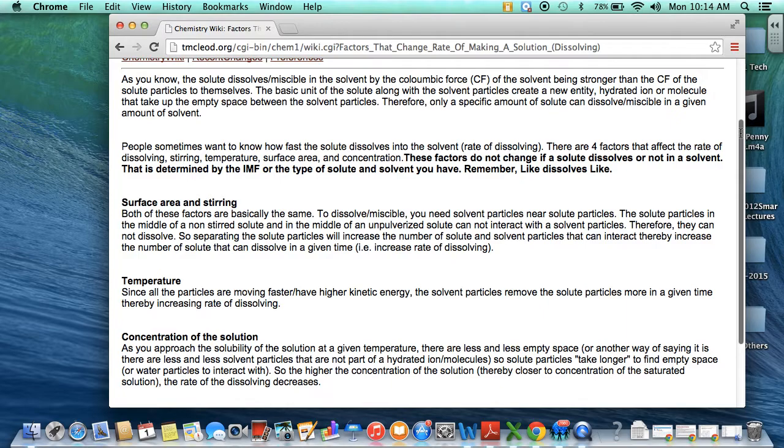because to dissolve, the solvent particles must surround the solute particles, or must detach the particles of the solute from the rest of the solute particles. So if they're exposed to each other more, using kinetic words, that the solute particles are near the solvent particles, they will dissolve more quickly. And that's what happens with increasing surface area and increasing stirring. It's simply that more solute particles are near solvent particles, so they can dissolve.